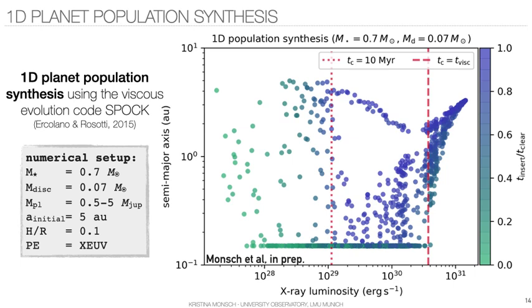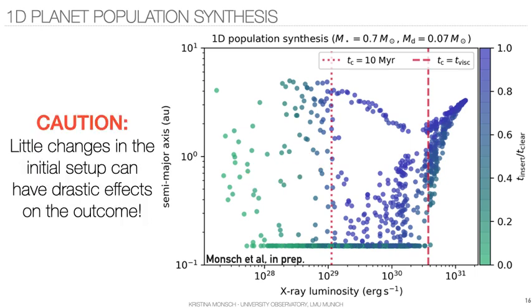I want to note here, however, that this code does not model the planet formation itself, but only the evolution of the planets. Yeah, and already in this very simplified model, we were able to produce a similar feature as the one we have seen in the observations. And here we actually know that this gap is due to photoevaporation carving a gap into the disk and therefore parking the inward migrating planets.